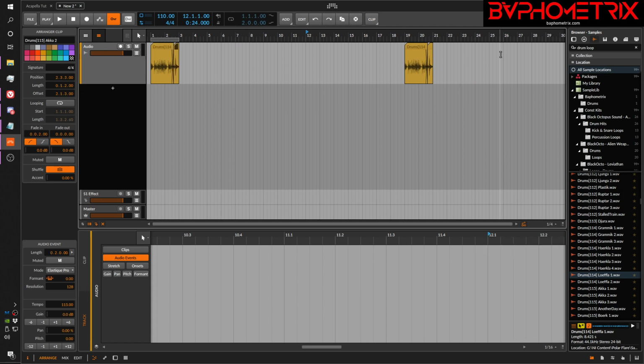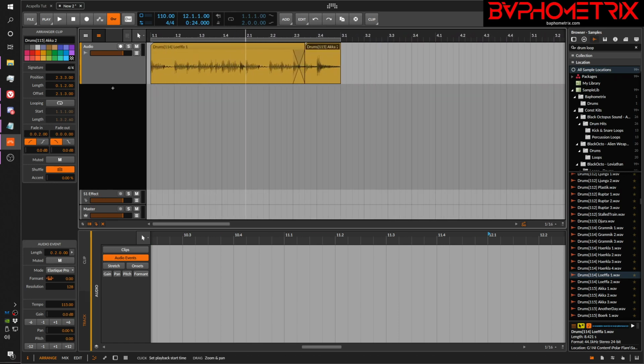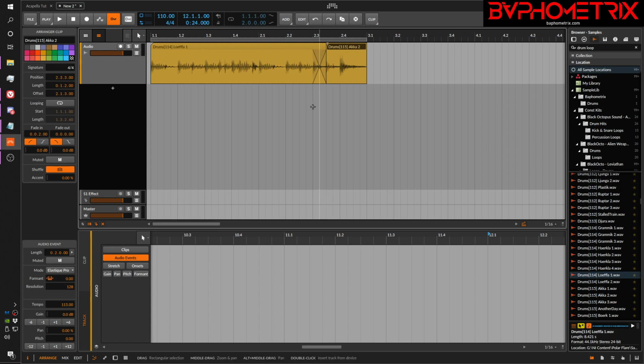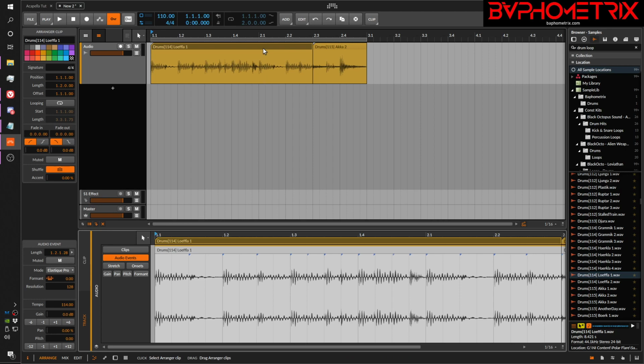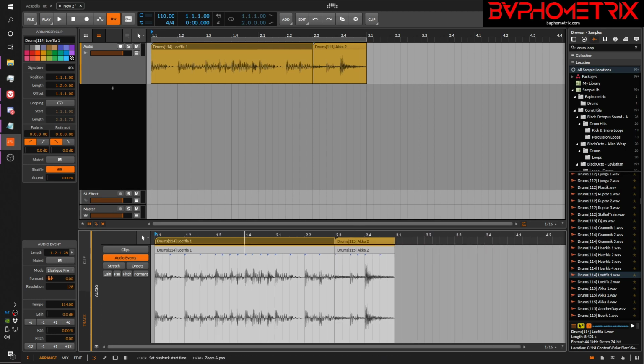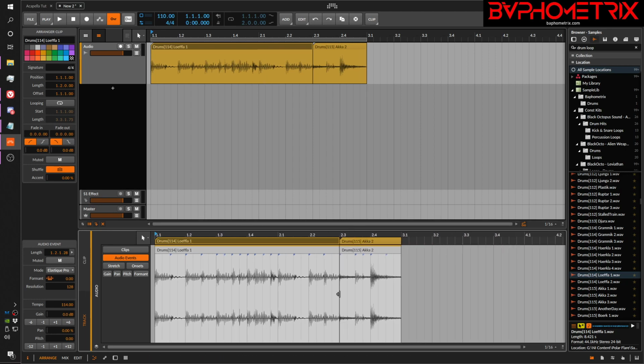So my point is, sometimes it's easier to do your crossfades up in the arranger on the track level of things. Sometimes it is, but a lot of times it's actually easier. I'm just going to undo a few times. It's easier to put these into a single clip and do the crossfading inside the events. So let's see how that works. Double click this. Zoom in a little bit so that I'm seeing both of the events.